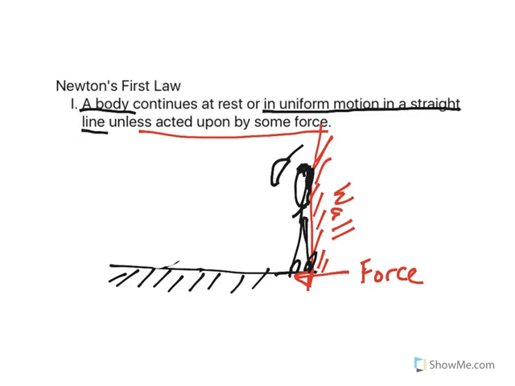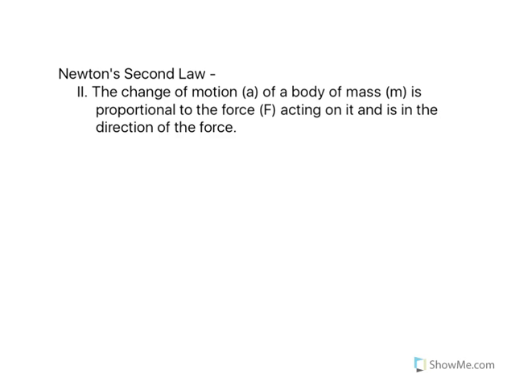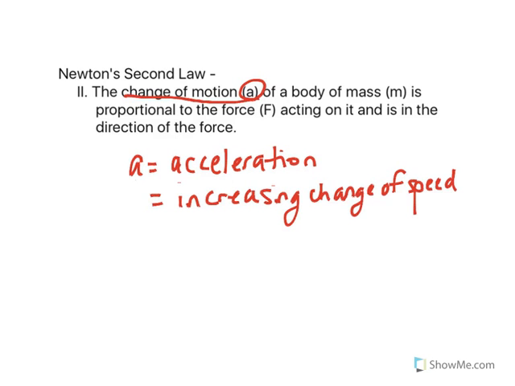Let's look at Newton's second law. Newton's second law says that the change of motion of a body of mass is proportional to the force acting upon it and is in the direction of the force. So the change of motion is the letter A. A is acceleration, and acceleration is an increasing change of speed.